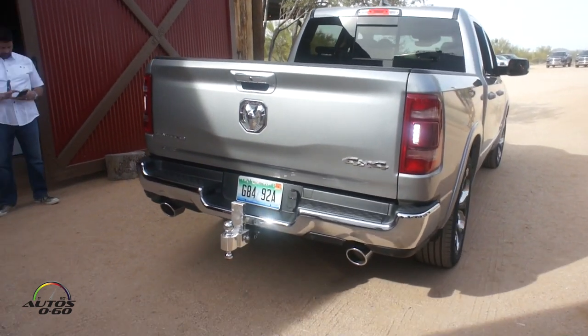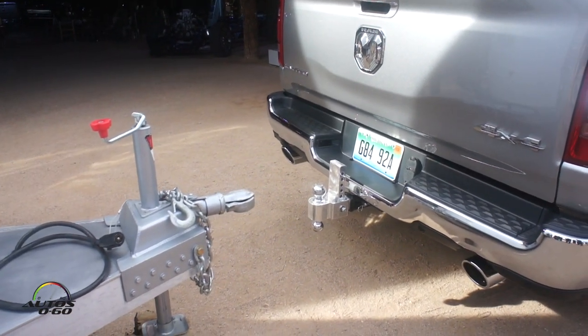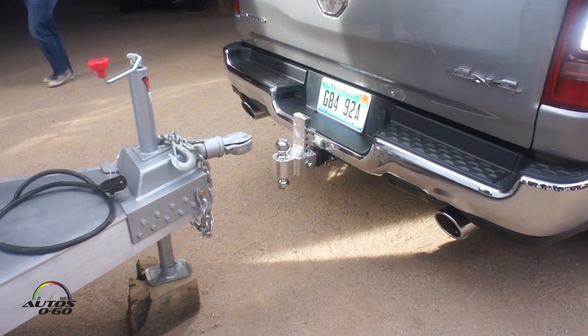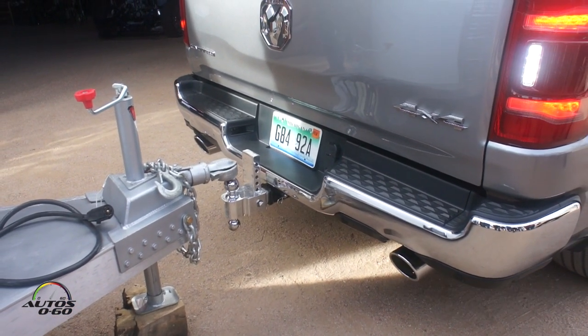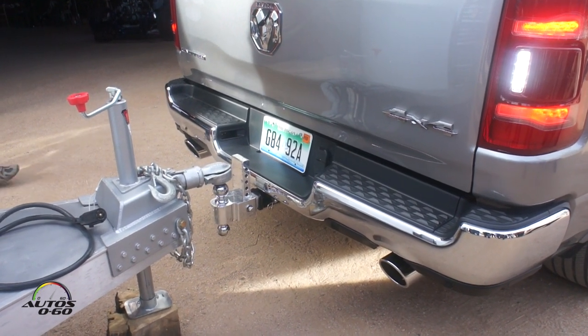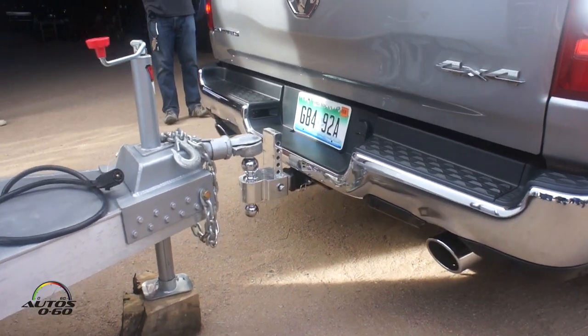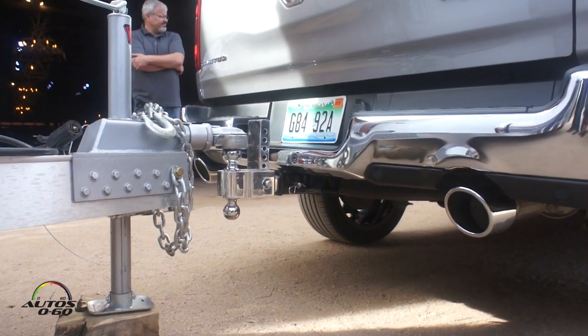This is a real-world situation — you pick your trailer out of the field, line up, and now we get the air suspension all the way down. He's backing up with the use of the zoom on the camera in order to line up perfectly with the trailer, and now he's going to take the air suspension and let it do all the heavy lifting for the trailer.